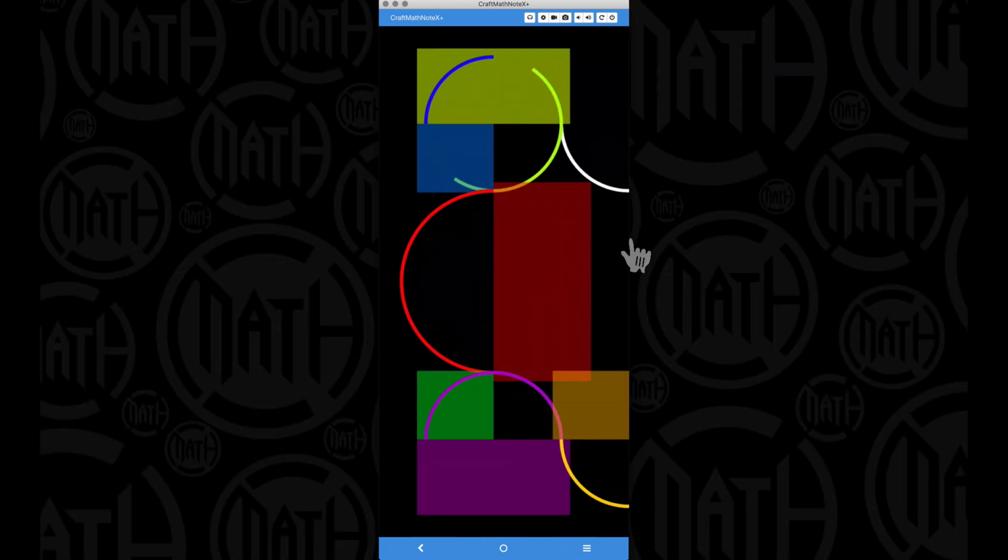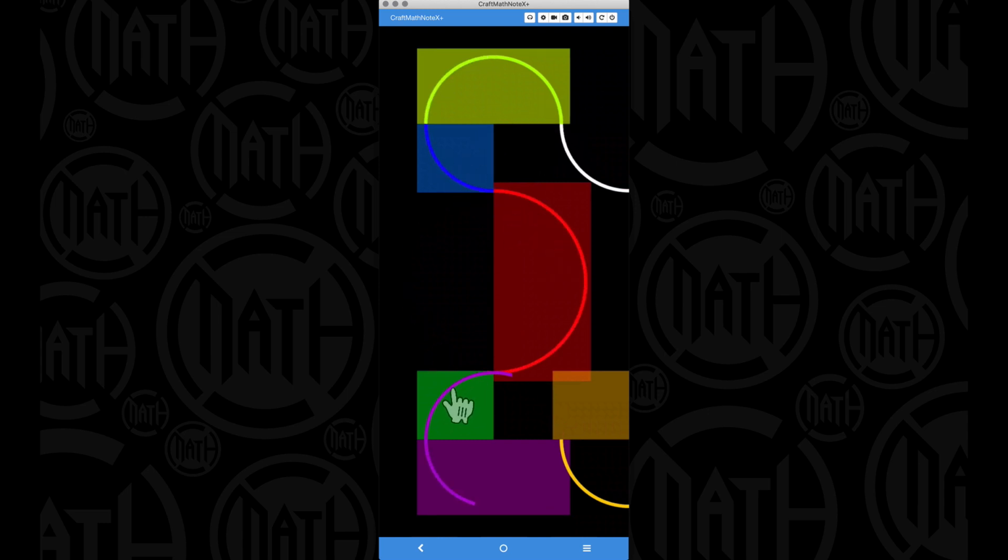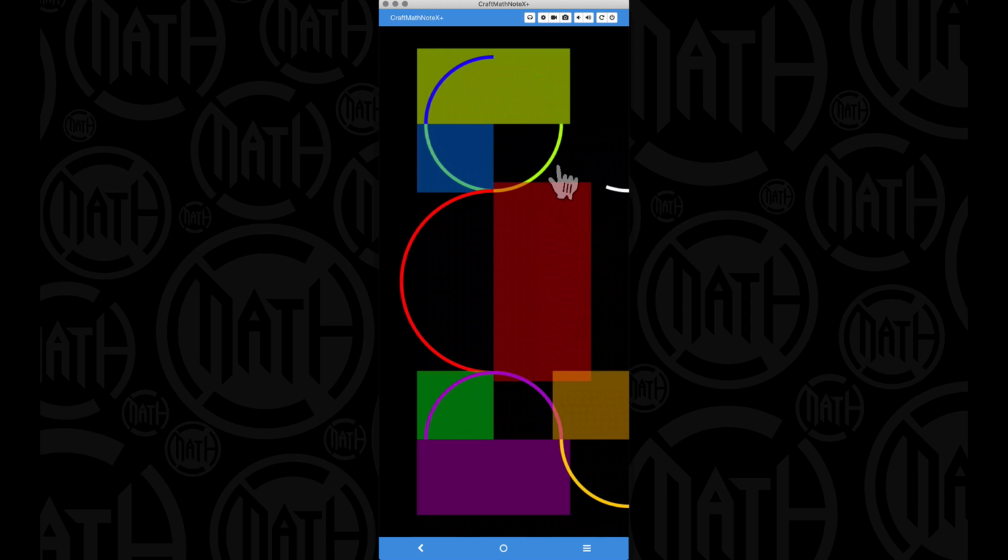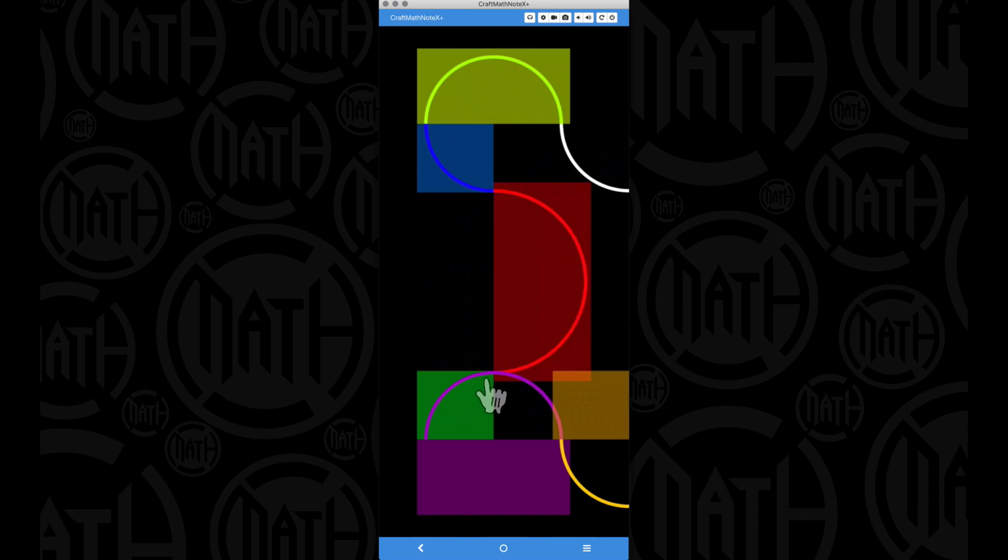Now some things I want you to notice here. I have a yellow curve, I have a blue curve, I have this red curve, there is a green one back there, and then there's this purplish curve and then this orange curve. I kind of have it matching up with these rectangles. Notice here, so back to the beginning, I had this white one here, and then this yellow one comes into this yellow rectangle. The blue goes into the blue, the red goes into the red. We can't see the green, it's behind the magenta color. There's the magenta and there's the orange.